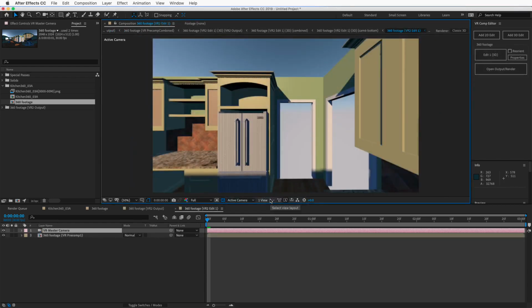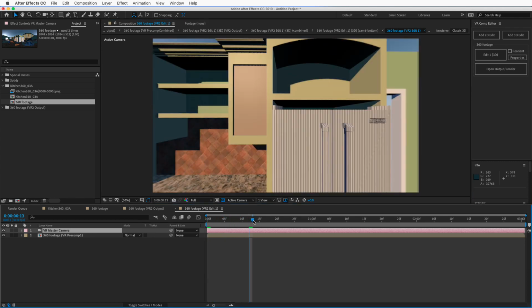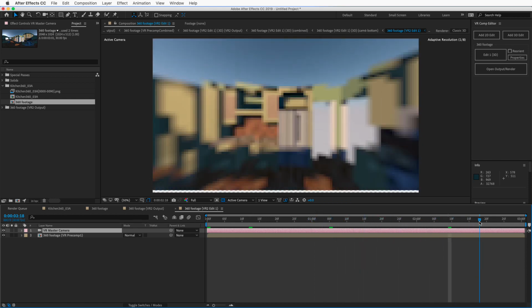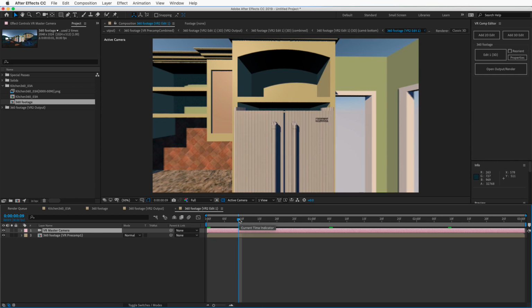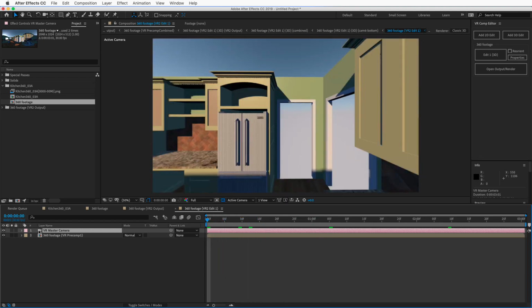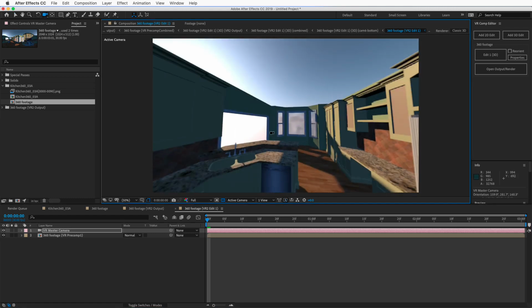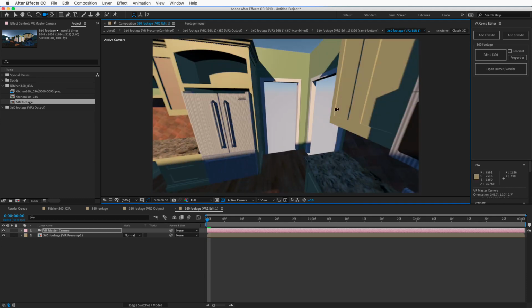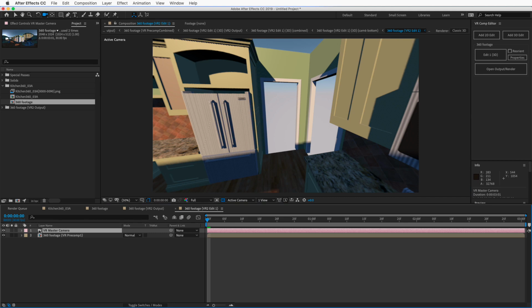Depending on your hardware, it may take a few seconds to complete this. Now, if I scrub here, you will see that now we're actually viewing our 360 as a proper rectilinear projection. This is what you're going to see through your goggles or your Google Cardboard when this whole project is finished. But you're going to have the ability to look around. Now, if I select the camera and click on this little button, I can actually look around. So this is you turning your head. Fantastic. So I'm going to leave this as it is. I can go and reset it later on.